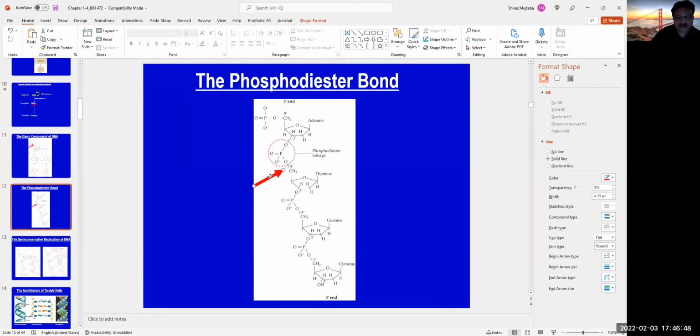Phosphodiester bond, right? As I mentioned to you, between the 3rd carbon atom and the 5th carbon atom. So the starting is 5 prime, and then 3 prime. 3 prime is most sterically convenient to make a phosphodiester bond with the 5th carbon atom, right? And also, I'm sure you know that DNA has deoxyribose, right? So the sugar has 1 less oxygen, and this oxygen is lacking on the 2nd carbon atom of the ribose molecule, right?